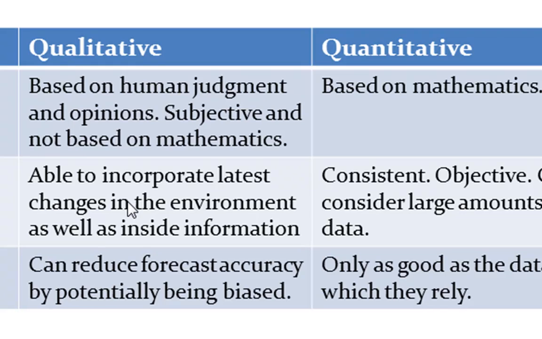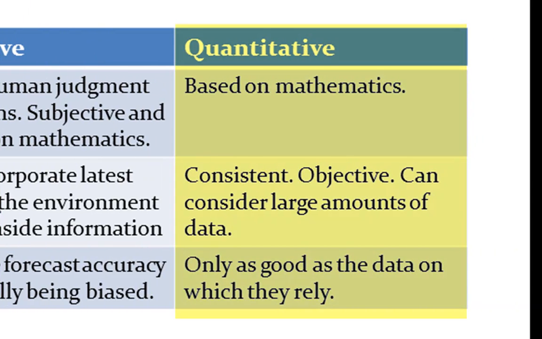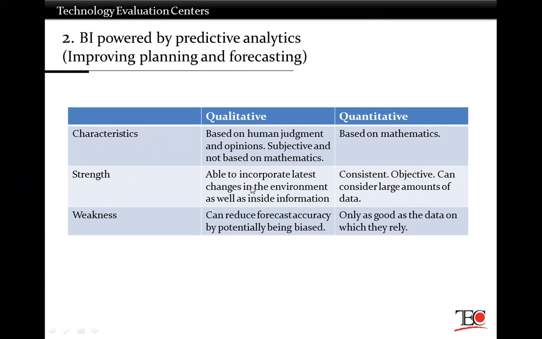Qualitative methods are commonly used when past data are not available or not reliable, and usually apply to intermediate or long-range decisions. Quantitative methods are more suitable when historical data are available or reliable. These methods are usually applied for short or intermediate range decisions. Why? Because in nature, forecasts are rarely perfect, are more accurate for group data than for individual items, and are more accurate for shorter than longer time periods.